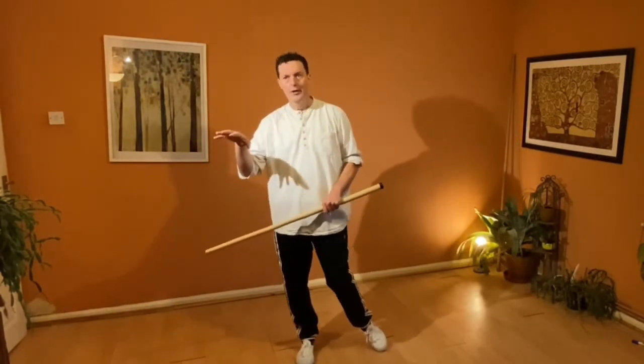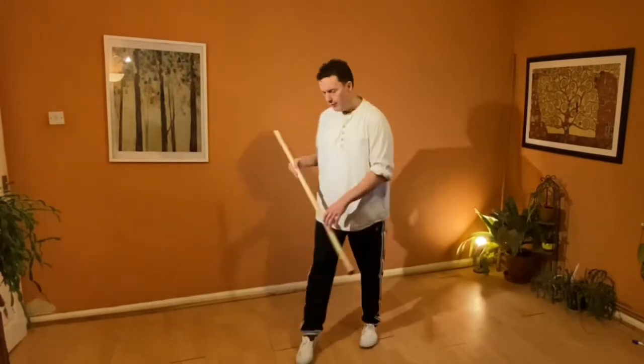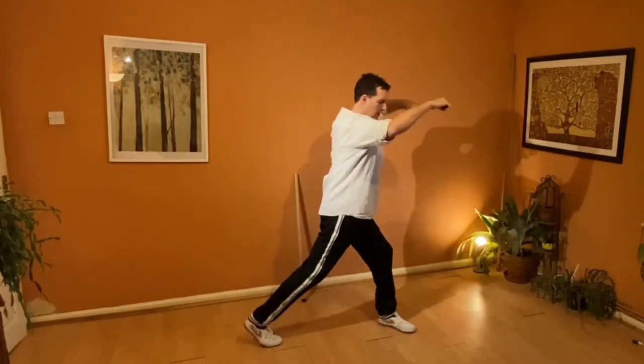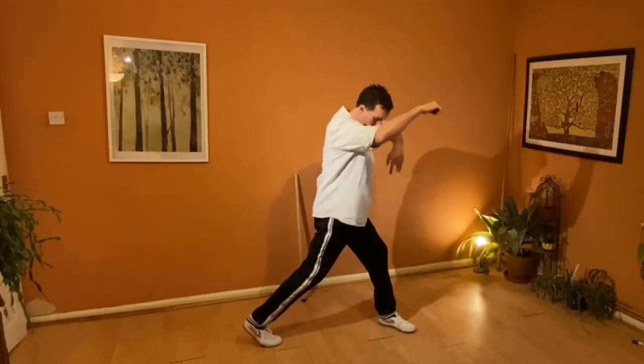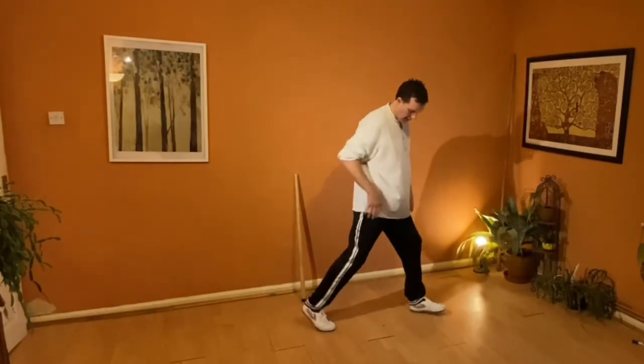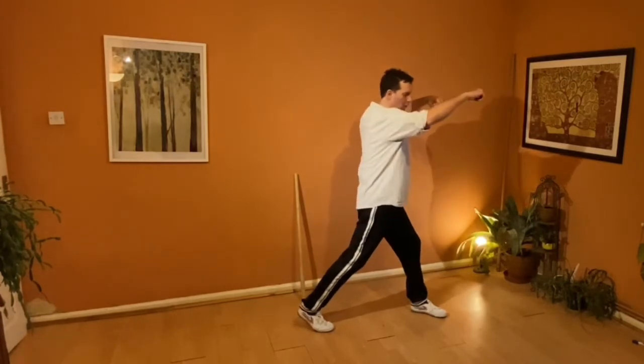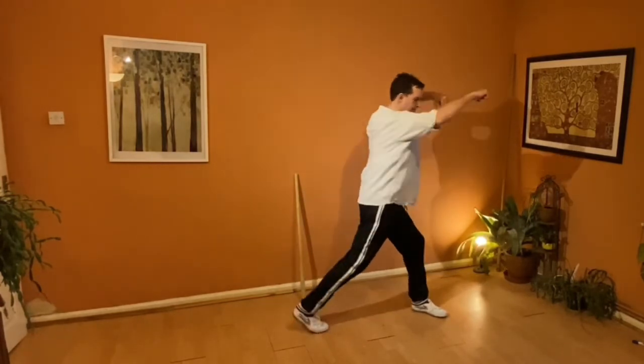So the next key concept that we need to understand in Each One Teach One is the idea of structure and how structure moves through flow into what we call a lock point. So if you think about empty hand, and you flow in a basic cross punch, and then here the whole structure locks, and this structure is a very particular kind of structure. The feet are pushing out like the roots of a tooth, pushing from the back foot, which is rooting the cross punch, and it stops here.